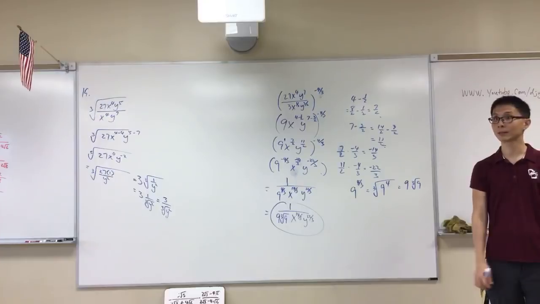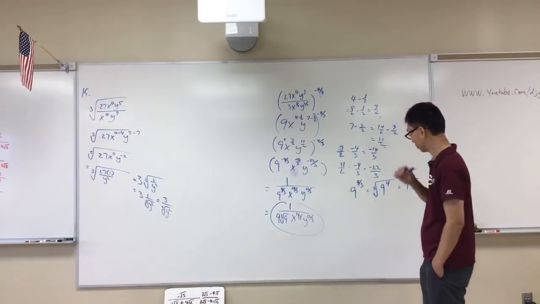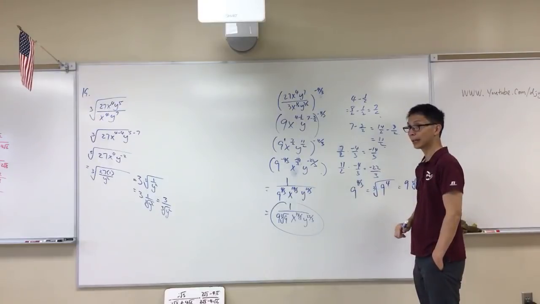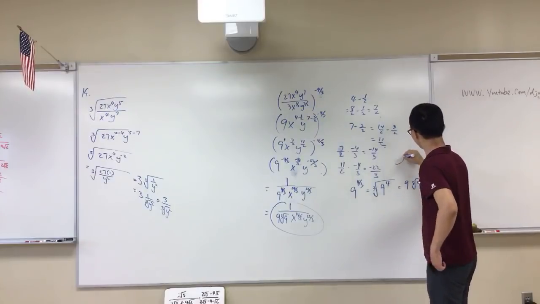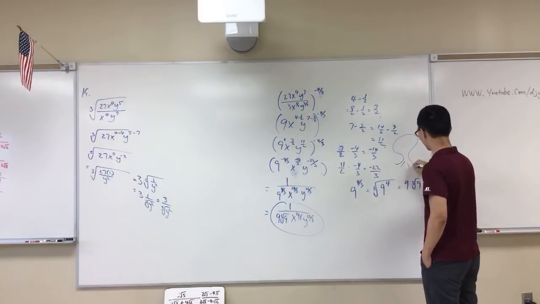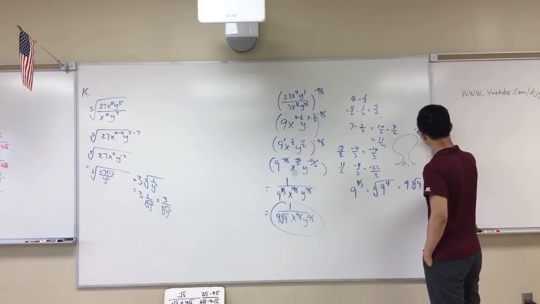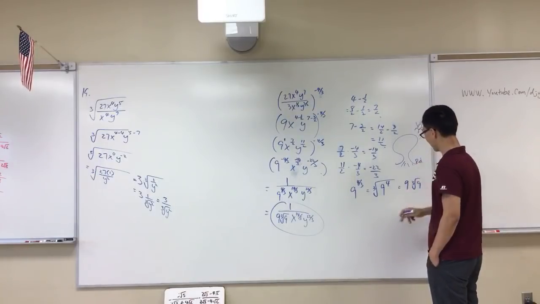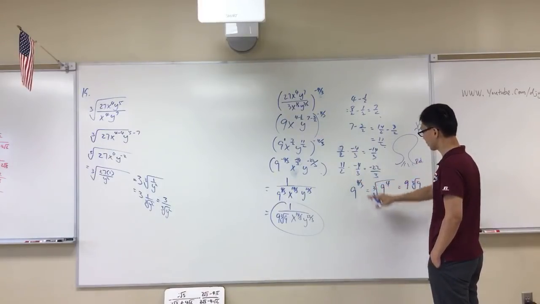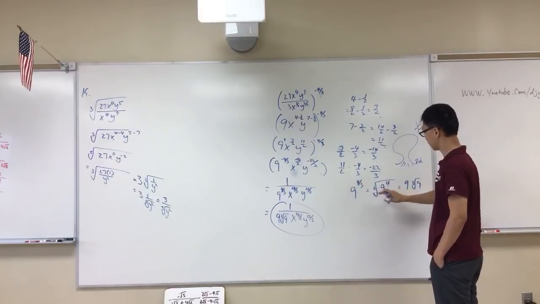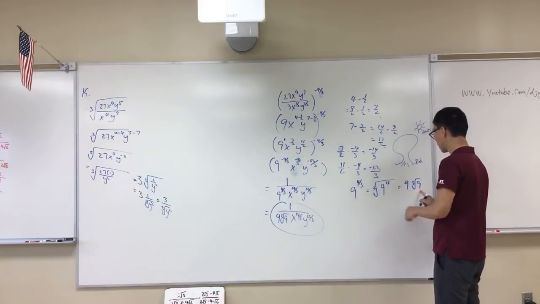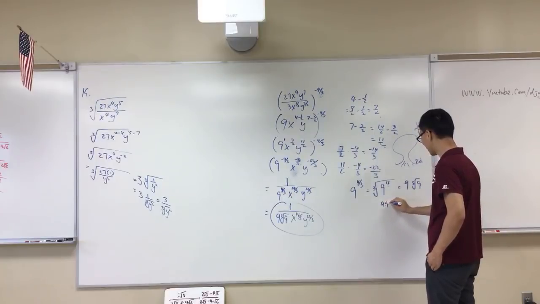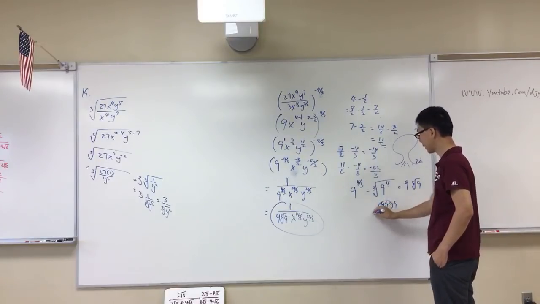Questions? Yes? How did you get the cube root of 9? This is the power over roots definition of radical. Remember that? That's a tree, by the way, that's a power. People say it looks like a squid. Power over roots. How do I get a 9? Because it's 9 times 9 times 9 times 9, right? Three of them can come out of the cube root.